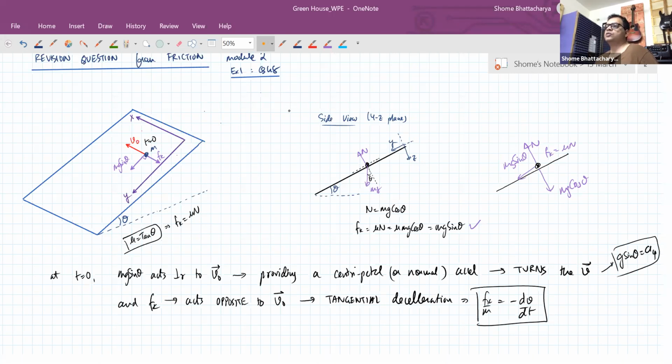Okay. So because of this, from t equal to 0 as the particle starts, its velocity is turning because of this mg sine theta component, and its velocity's magnitude is decreasing because of the friction also. So it starts turning like this. Let's say at some time t, it reaches here. By the time it reaches here, v has become less than v naught because of the friction acting.